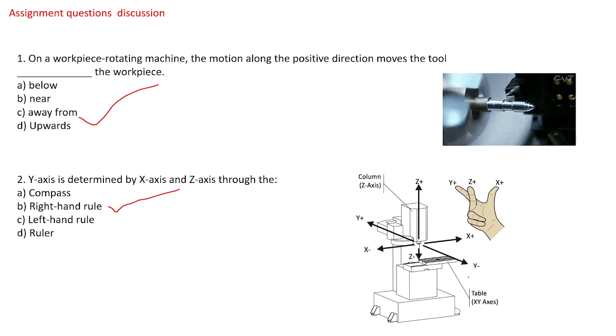No. You can even refer to this milling machine. The z axis is along the spindle, and you can see the x axis, and the y axis here. Those are perpendicular to the z axis. So you can refer to your right hand, and from the figure also you can see how the y axis has been determined. If you take your x and z axes, then you can easily determine the y axis. So that is the right option for that.